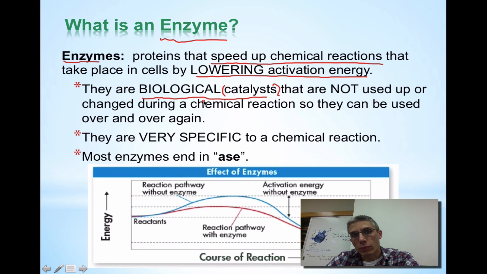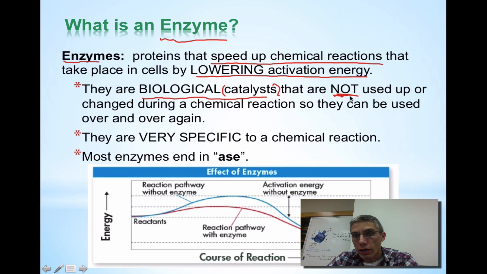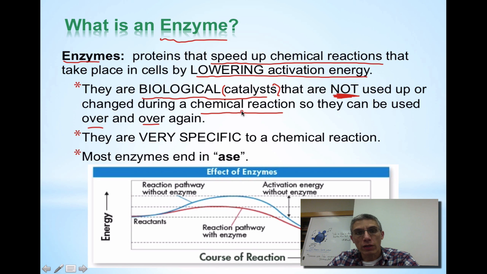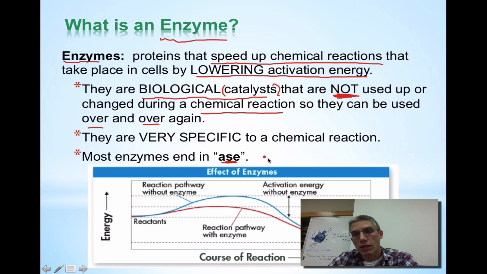All enzymes are considered catalysts, but not all catalysts are considered enzymes, because there are catalysts found inside non-living things. You will never have any type of enzyme or catalyst that will be used up or changed during the chemical reaction — they're simply there to help speed it up, and they can be used over and over again. They are very specific to a chemical reaction. An easy way to recognize whether a molecule is an enzyme is to look at the end of its name — most cases you're going to notice it ends in "-ase," which is the identifier that the molecule is an enzyme.